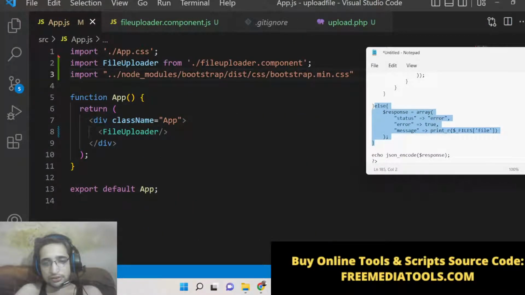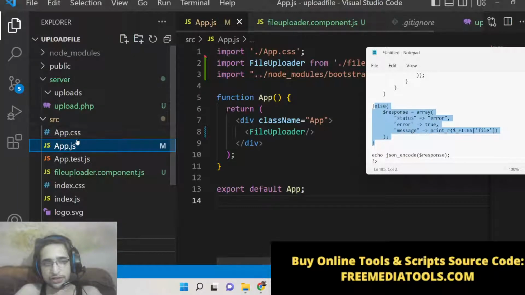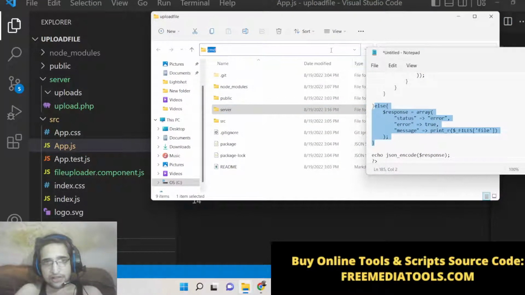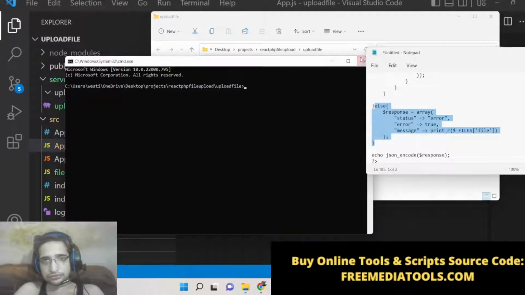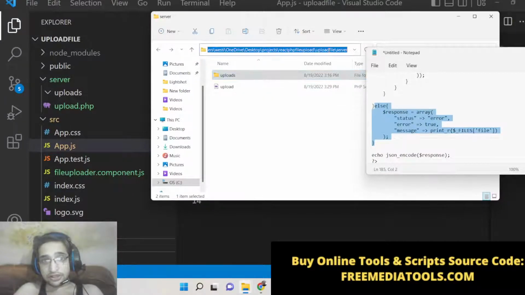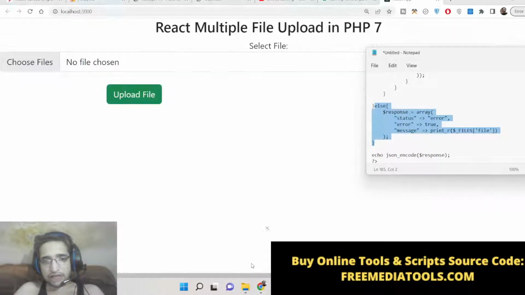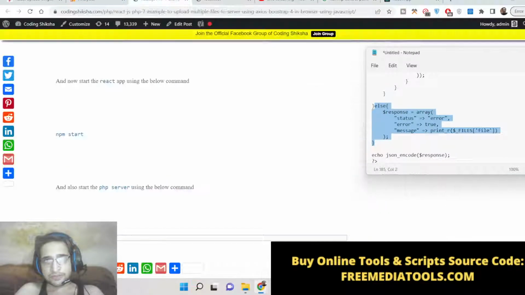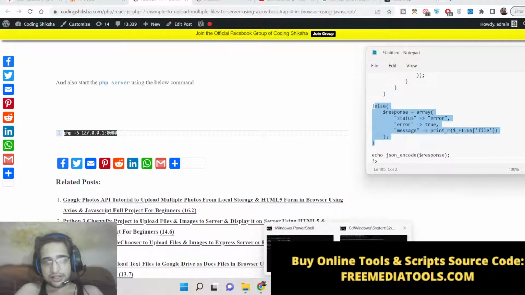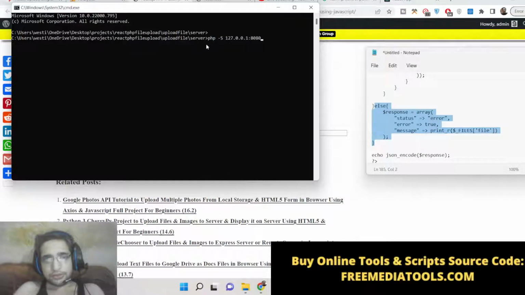So now if I test it, before that you need to start your PHP server inside your directory. Right here inside your server directory, you need to write a simple command to start this PHP server. Go to the server directory wherever you store this file upload.php and uploads folder, and then inside your CMD, I have given this command in the description of the live stream. It is php -S followed by the address, 127.0.0.1, which is obviously localhost, colon 8080. So now you can see your PHP development server is started.